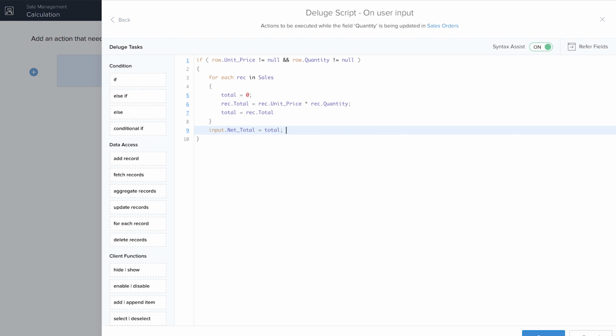In the form, we have also given another separate column called net total, where we have to add all the products that a person is purchasing from us. So this code will help us to gather and add all the products that a person has purchased from us. Now that we have done with the code, I'll hit save and check whether this particular code is working or not in the live mode of the application.